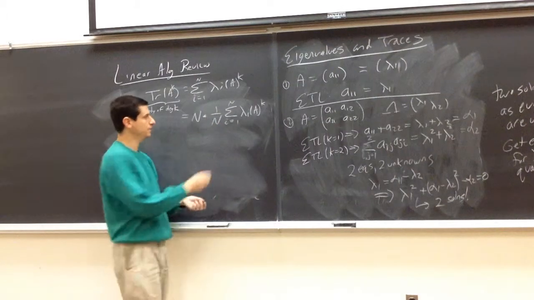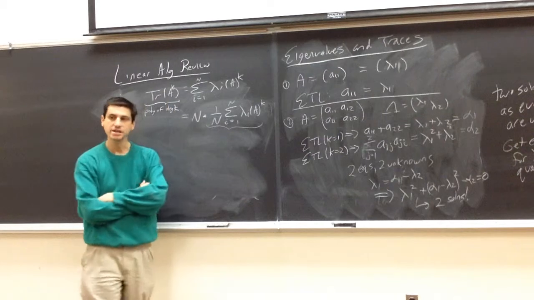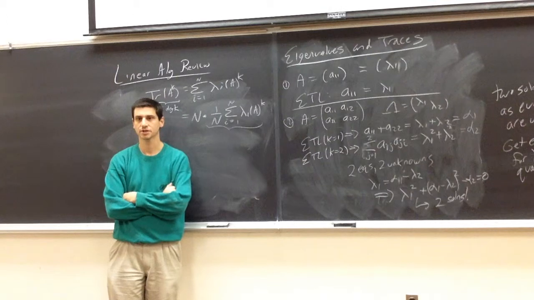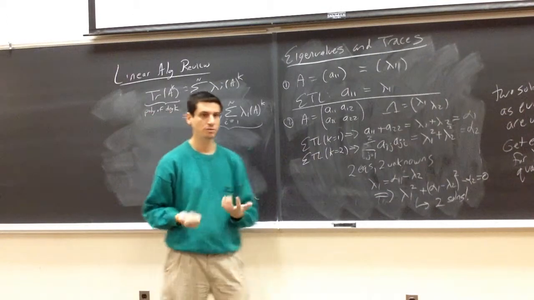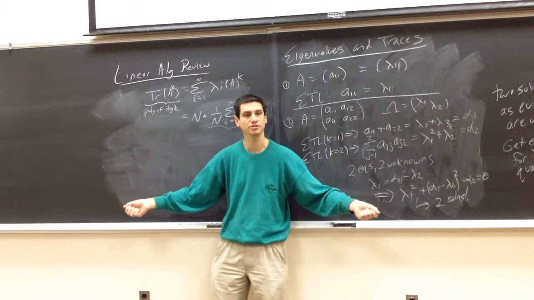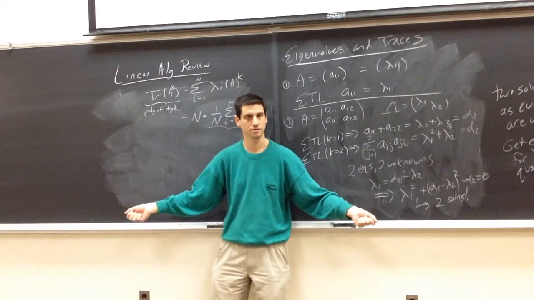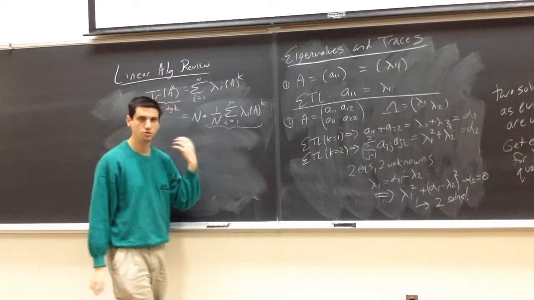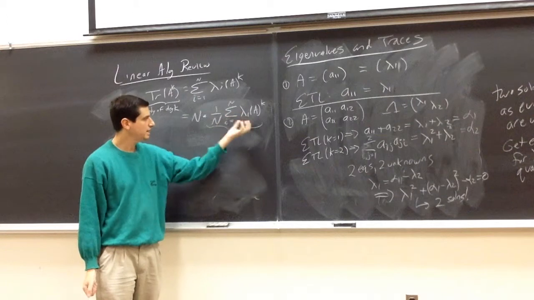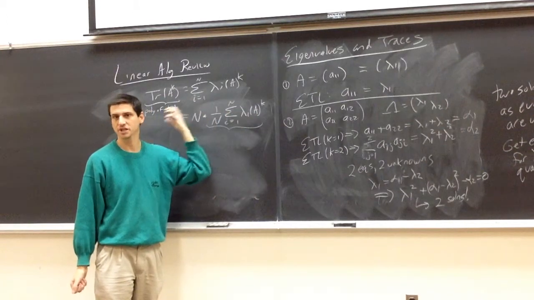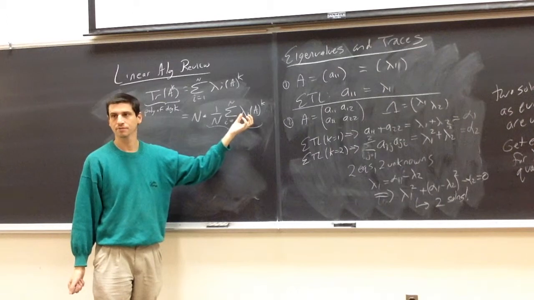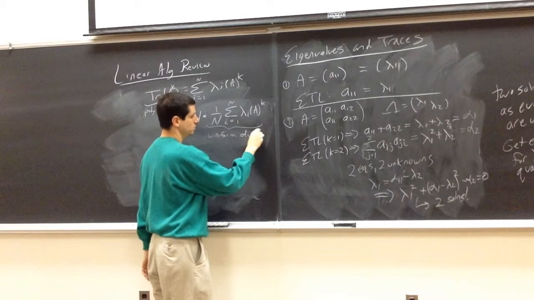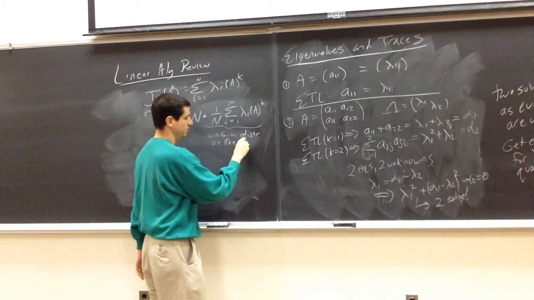If you look at what's going on over here, I'm taking each eigenvalue and I'm assigning a weight of 1 over n, and we have n eigenvalues. Think of it as a probability distribution. If you have a probability distribution, you have to assign the total mass of 1 to your objects. You can't assign a negative amount to anything. You can't assign anything greater than one. What kind of distribution are we having here if we're assigning a weight of 1 over n to everything? Uniform. So a uniform distribution on the eigenvalues.